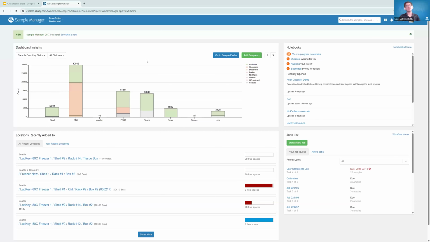So as Felix was going through the system, you'll see some differences, right? This isn't their actual system. This is what we use for demos, and it's more clinical based. But this is going to be your home screen.